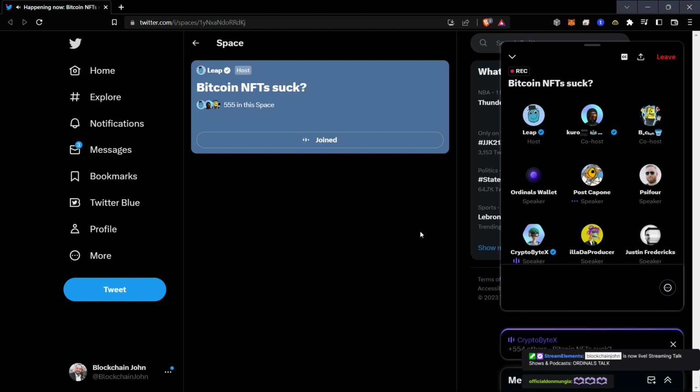So my question is, as we look at what's going to be built on, and we look at where the money is going to be spent, I'm very curious to hear where you guys feel. I see an Ordinal here, and a Post Capone, and a Natalie, and a Cipher. Where do you think that money is going to go? Where do you think the funnel that money will go into is, and what do you think the outcome will be? Because I do have my theories on this. I always love hearing others' thoughts. So yeah, that's the open question.